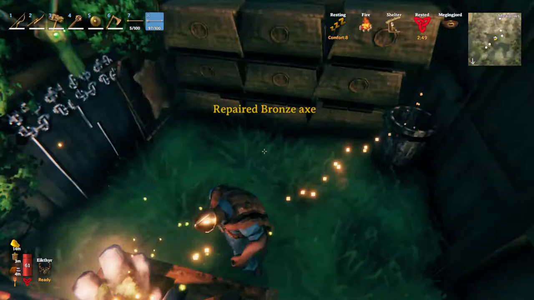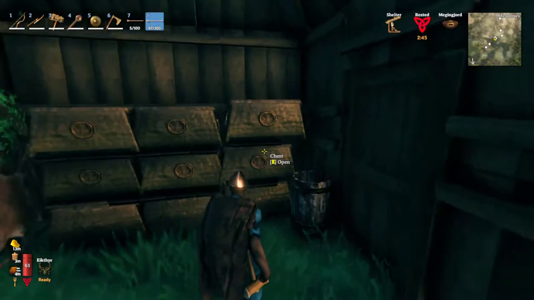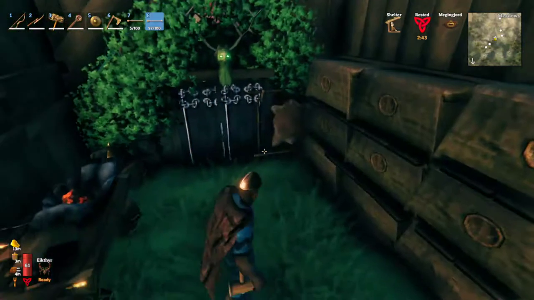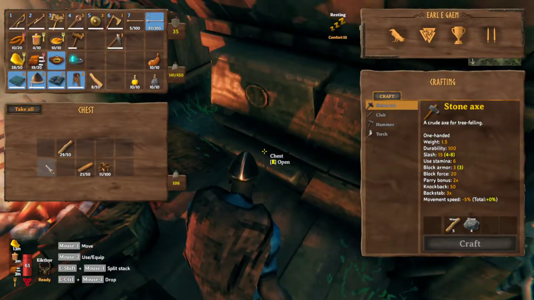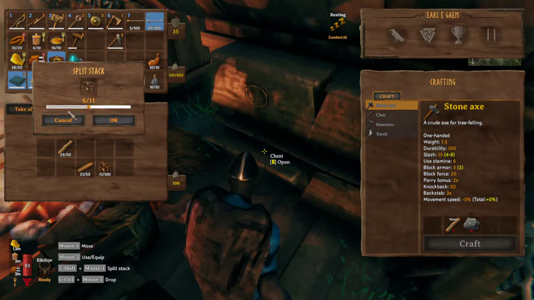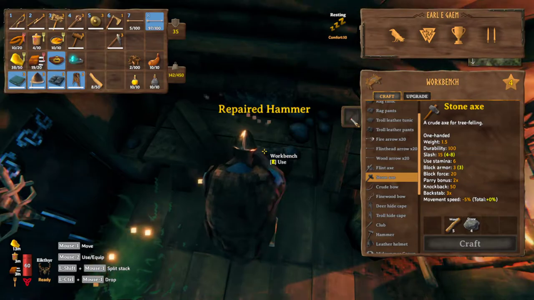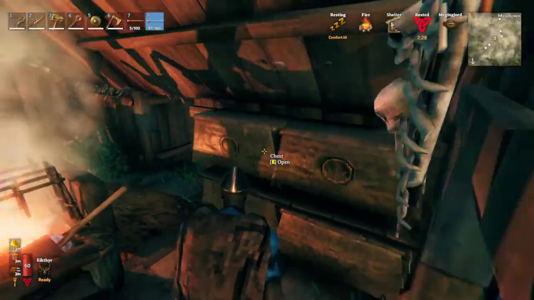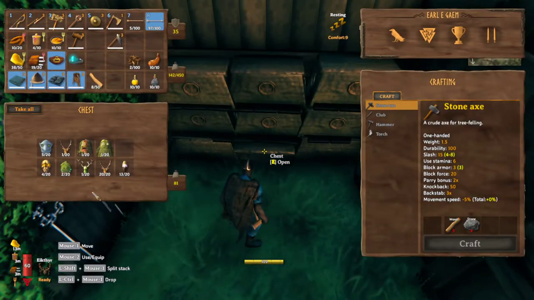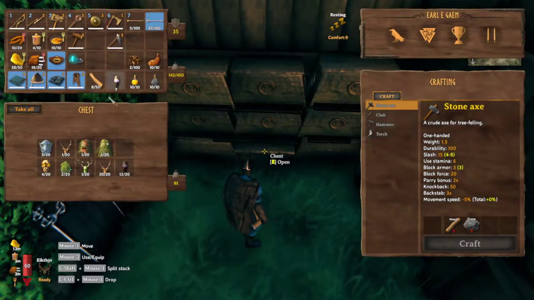Feels good. Put these resources away. And the meat. Get the core wood away. Perfect. Got 8 fine wood. I'm gonna grab 2 of these. Repair that hammer. And trophies. I want 2 of these.